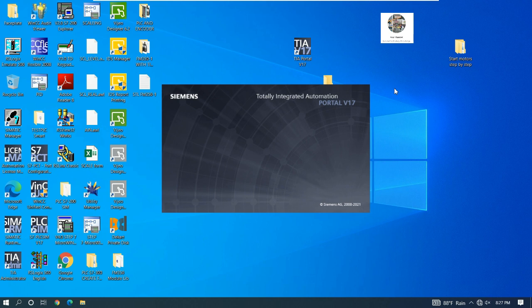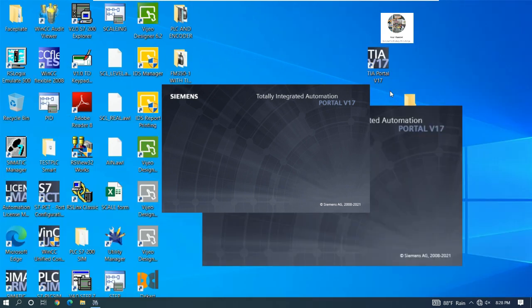Wait a moment for the software to open. We will create the new project step by step and slowly, for easy understanding, and read the data from the encoder. We can also simulate with the HMI. I will show it step by step.